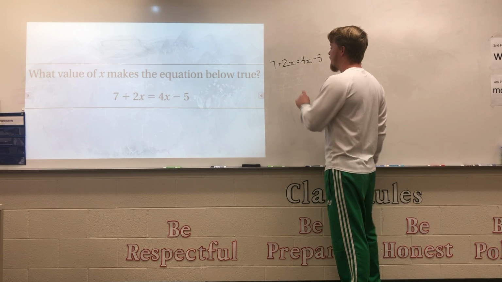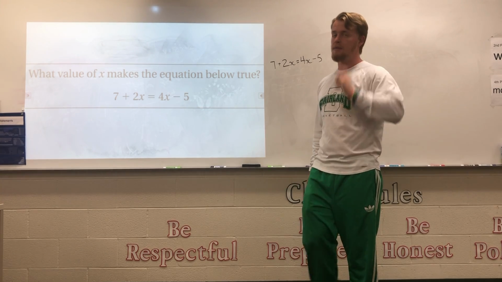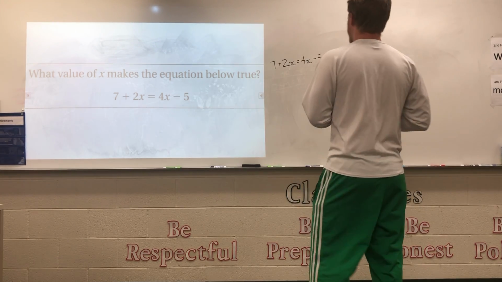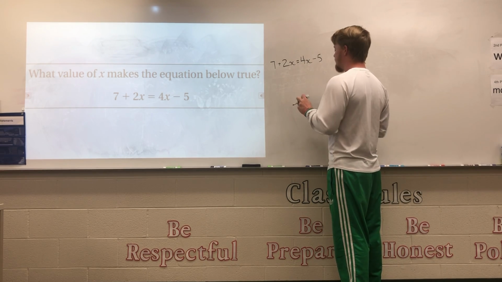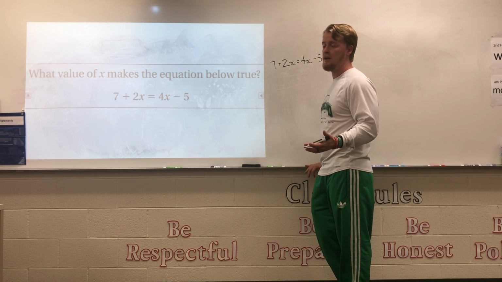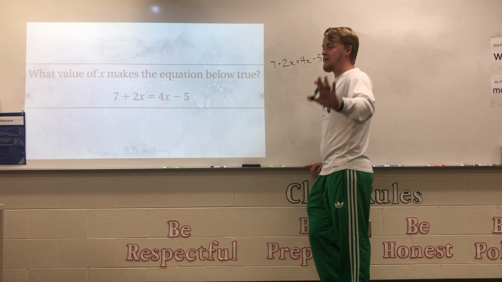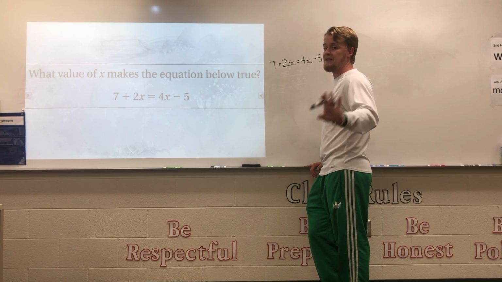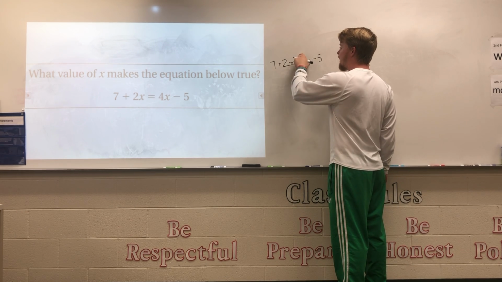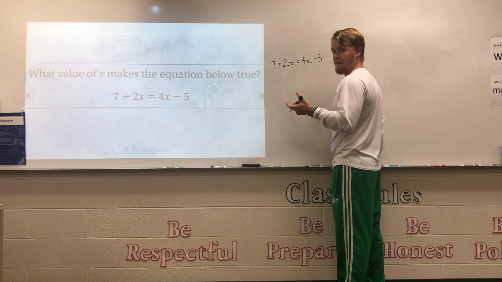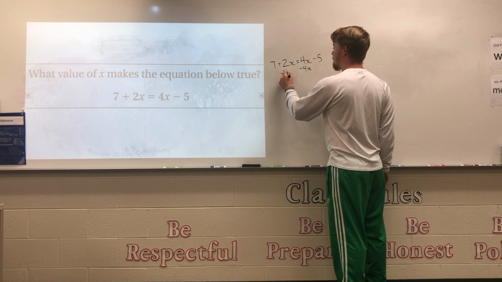You should recognize off the bat there's an x on the left side of the equal sign and an x on the right side of the equal sign. So if you think back to chapter 1, that was where we need to get those x's on the same side. So my first step will be to get the x's on the same side. It doesn't matter which side, they just have to go to the same side. Most of the time students like taking it to the left just because they like the x's on the left, which is fine. So that means I'm going to have to move this 4x. If I'm moving an entire 4x that's positive, to move it I do the opposite, which is minus 4x on both sides.